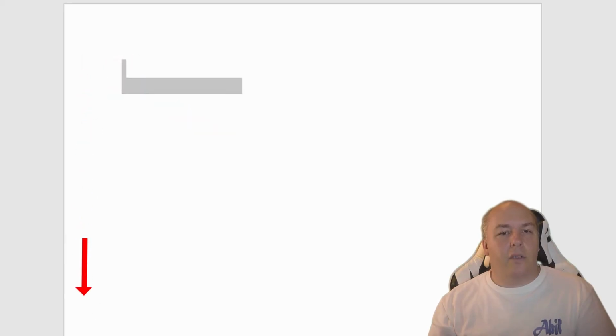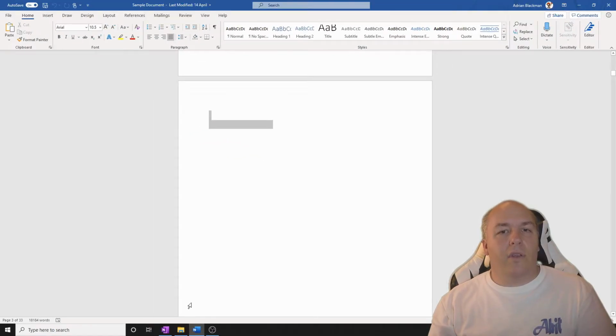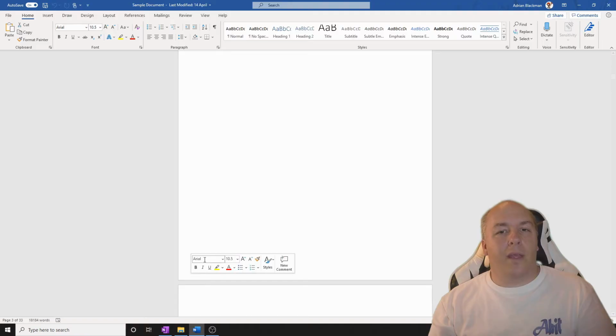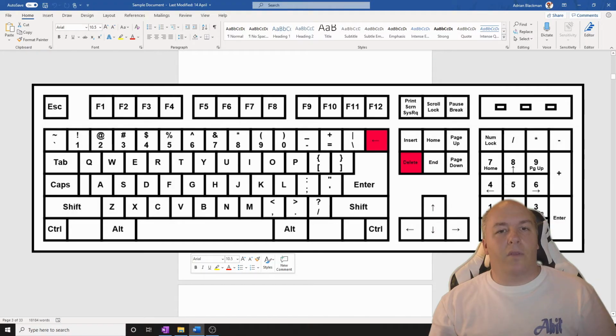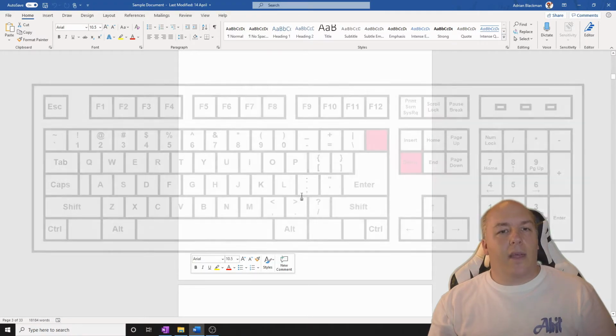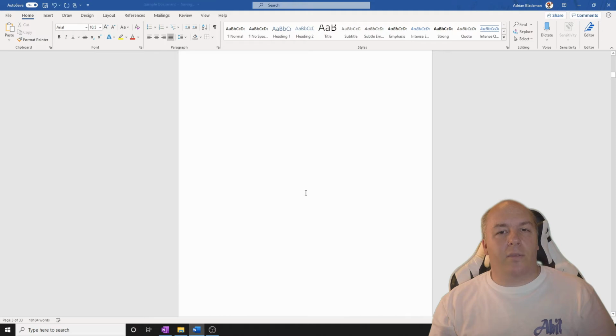The easiest thing to do is click and hold the mouse in the top left corner and drag down the page. Ideally, you want to drag right to the very bottom of the page to make sure you get everything. You'll notice as you do this, you'll get some blank space highlighted. These are the bits that are causing this page to appear blank, and other bits we want to remove. Now we have something highlighted, we can hit backspace or delete on the keyboard. That should cause this blank page to disappear.